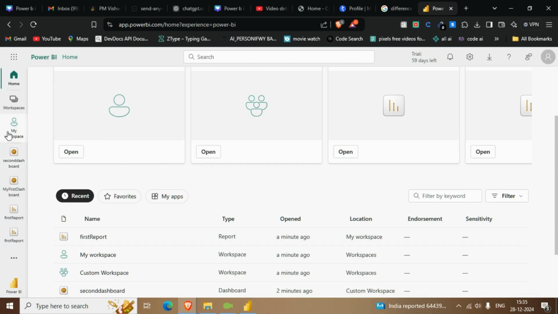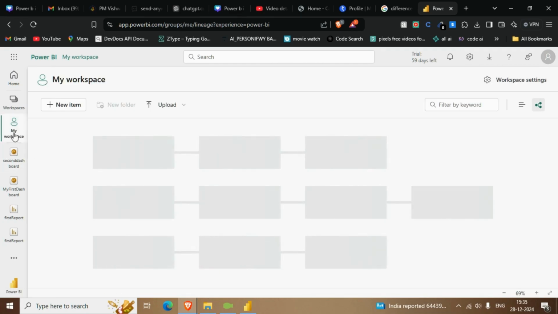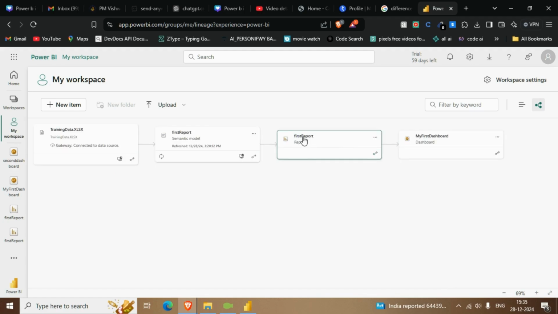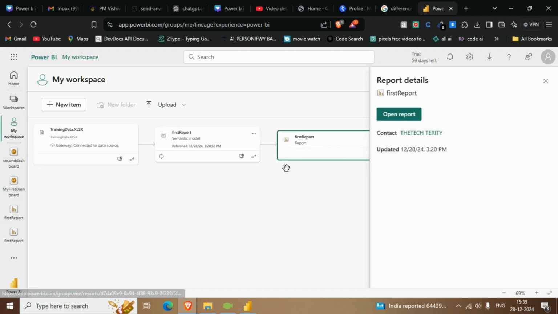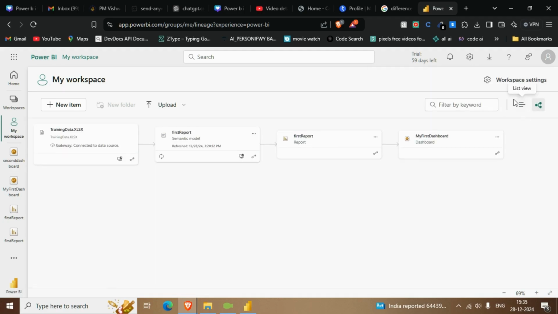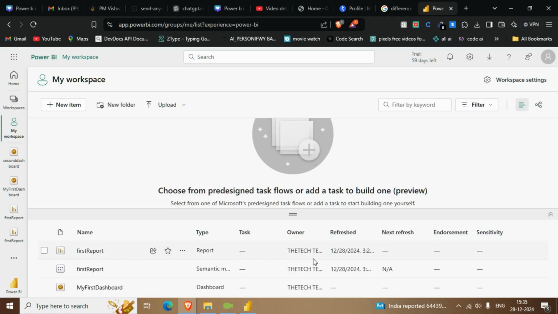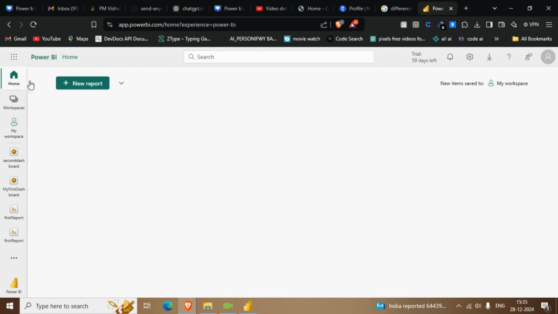Let's select this my workspace and let's select this list view option. I can see when this got refreshed, and you can also add the next refresh time, but this is a paid feature. And you can see the refresh date and the endorsement sensitivity.